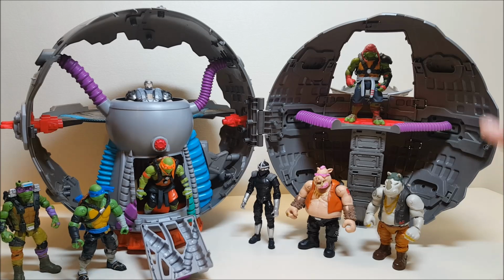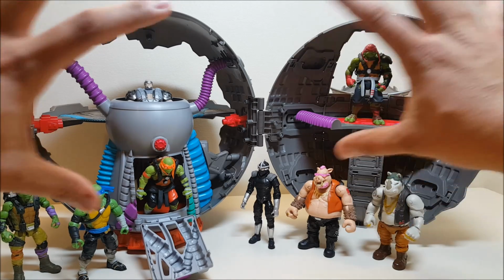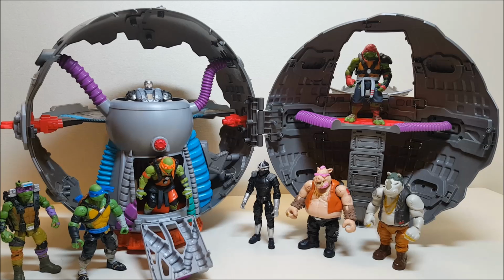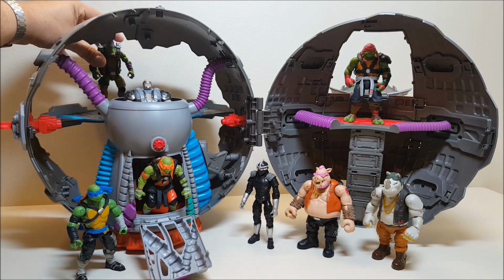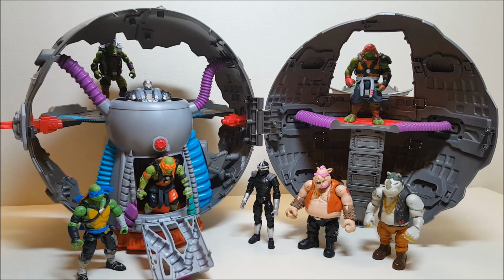And as you can see, you can still just place everybody everywhere, and it makes for an okay playset. You actually have quite a bit of room to play around up here and recreate your own scenes. So it works. It really does work.